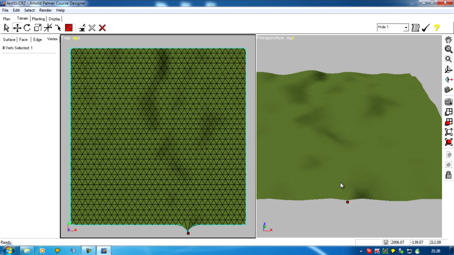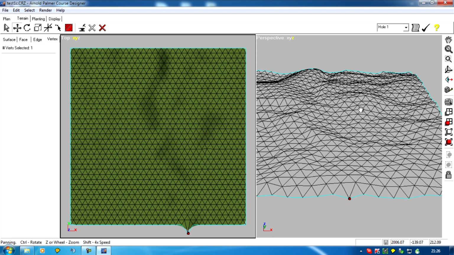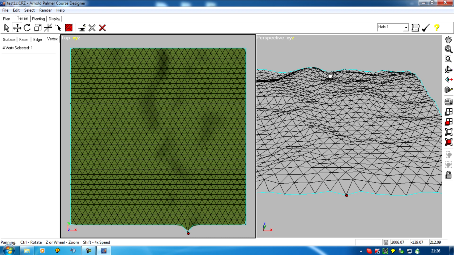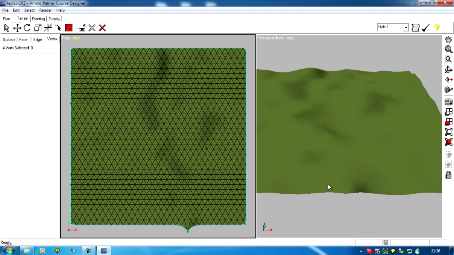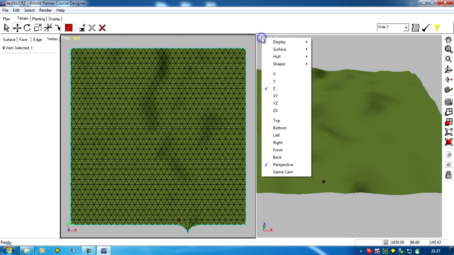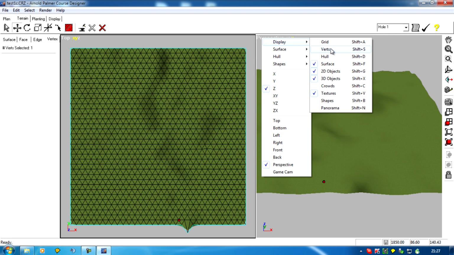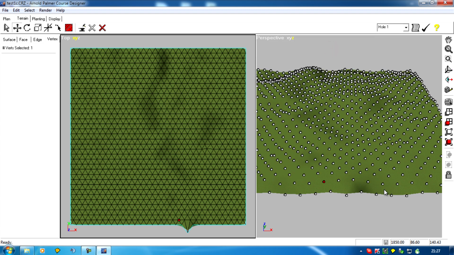As I said before, I tend to like this screen completely uncluttered, and I click my mouse wheel to see where the mesh is, and if I want to select verts, I remember where they are, and then I click and drag, box select where it is to show it up, and then I can grab it. Now, that's just me, because I'm a lazy so-and-so, and I don't like going up and turning the verts on and turning the verts off, and I like it to look as it's going to look. But you'll probably want to turn your vert display on, so go into display and verts, and you can see where every vert is. It's a lot easier to grab hold of them. Just move over and the cursor changes to a cross when you've got it in the right position. Left click and select, and then you've got hold of it.